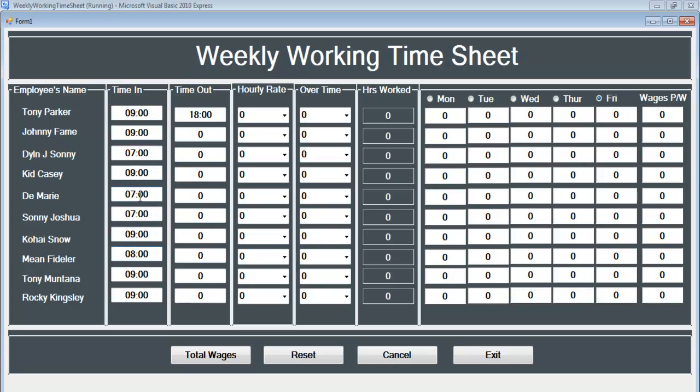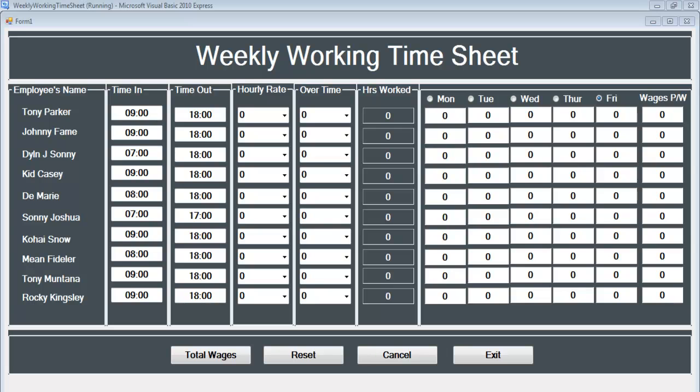8. Changes to 8. Okay, and they all finish at about the same time. Okay then, and maybe this guy here finishes at 5 o'clock.